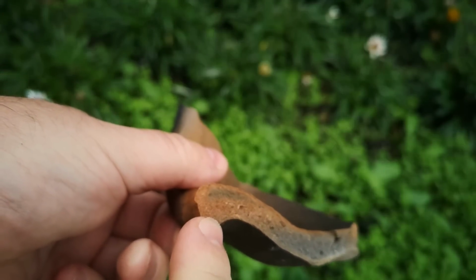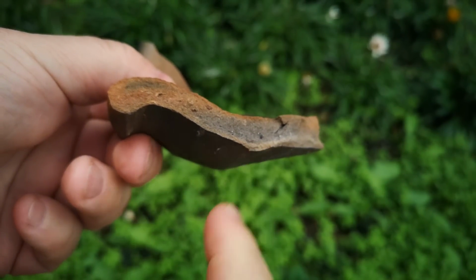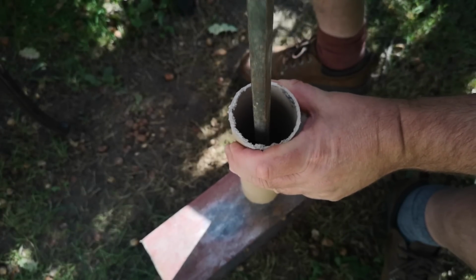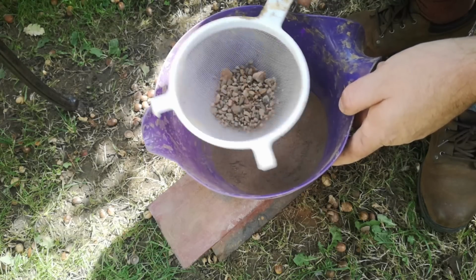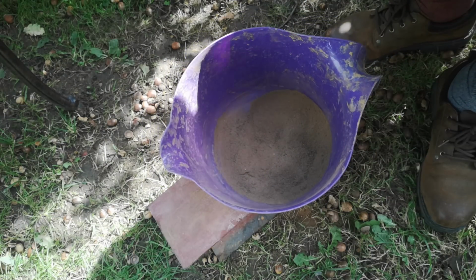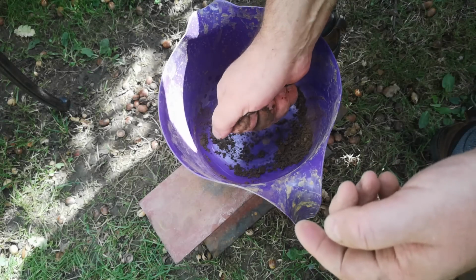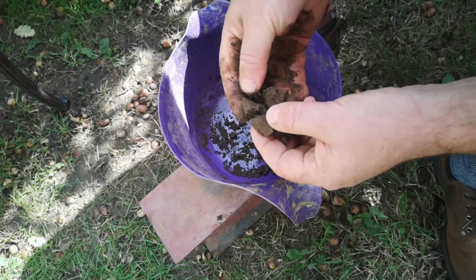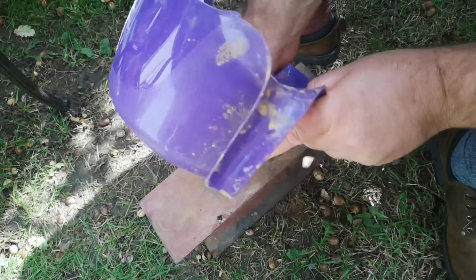So I have some fired broken pots. I'm going to select the reddest bits of these, which I think are the most fired, and grind them up to make some grog to go into the next batch of clay. The result is this stuff that looks like brown sand, and just as a test I added a small amount of water to it so we can see that it doesn't turn sticky at all, which indicates at the very least that it's been fired a bit.